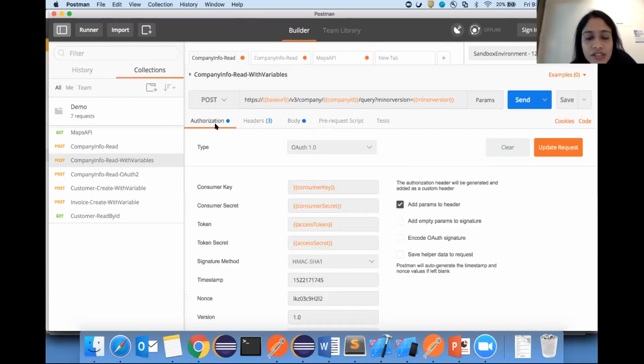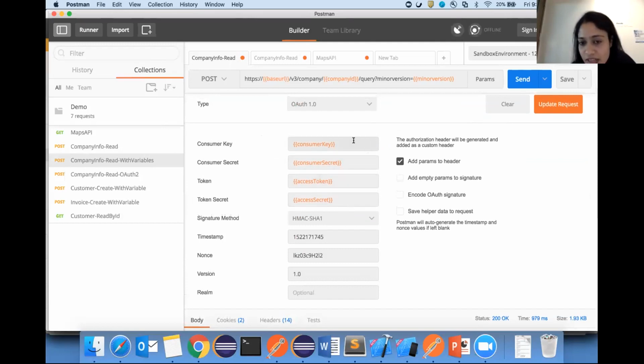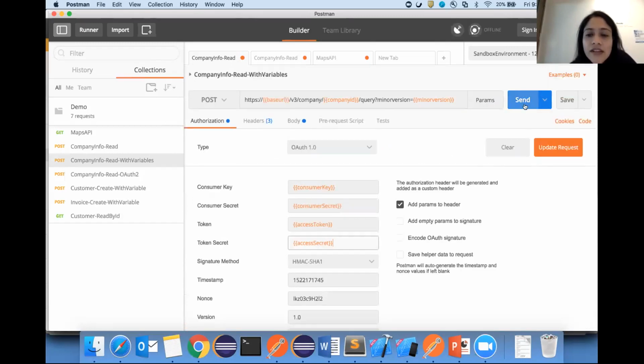If we go to the authorization tab, you'll also see that all of my authorization keys and tokens have been replaced with the variable names here. So when I execute the request, it will look for these values from the environment variable that is selected here. If you have multiple environments, it will only look from the one that is selected here.